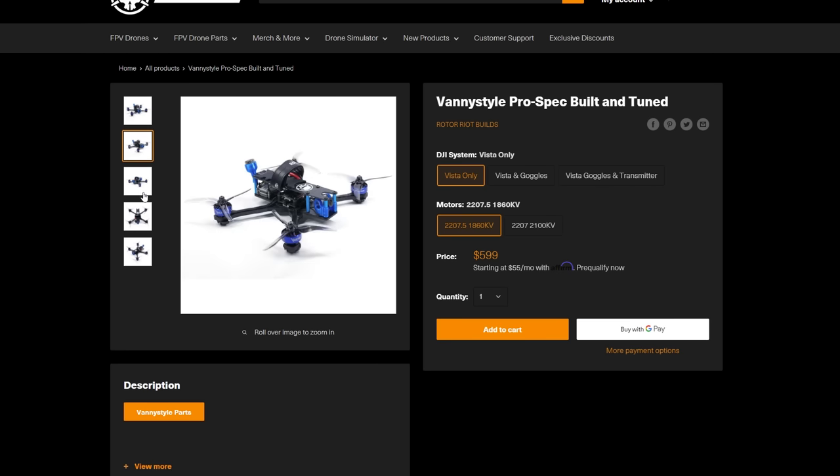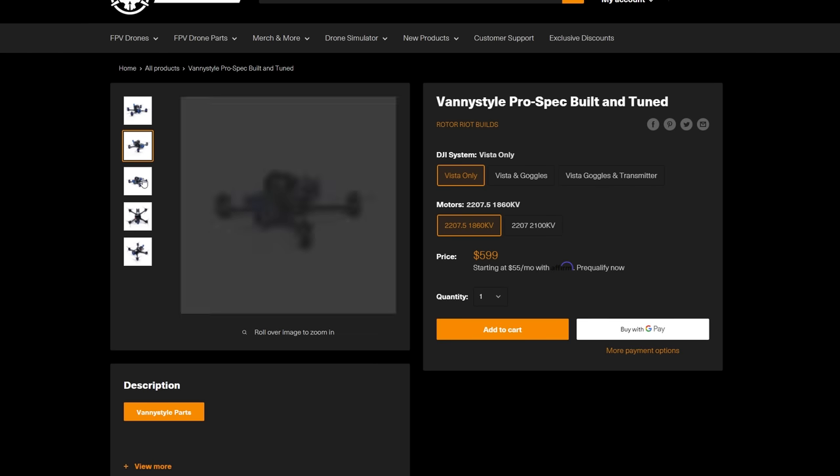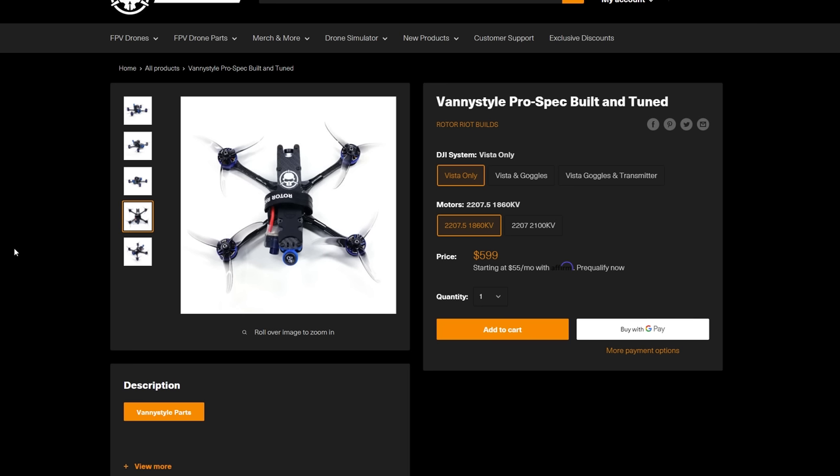Now, one option that we've been really proud to offer is pre-built drones, so if you want to skip all that and go straight to flying, we offer drones that are fully built, tuned, and just ready to rip. But if you do want to start doing a little bit of your own building, maybe just nervous about things like soldering and configuring, you're who we had in mind when we put these kits together. You're not going to need to solder, you're not going to need to configure, and this drone is going to be ready to go — ready for shreddy, built by you.